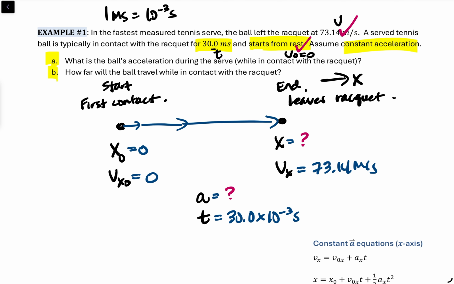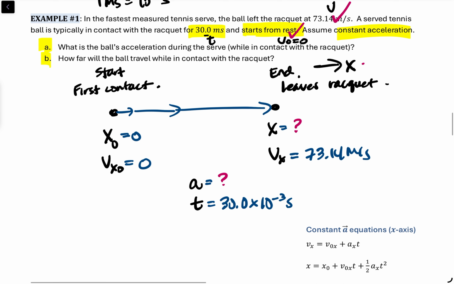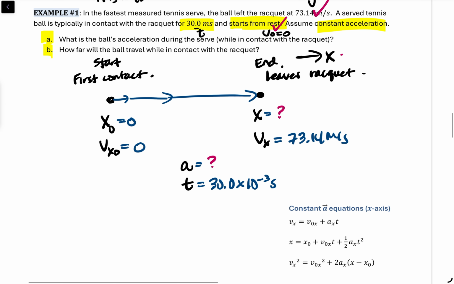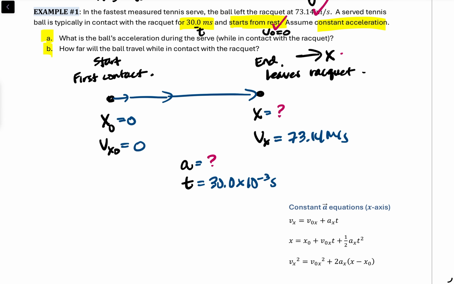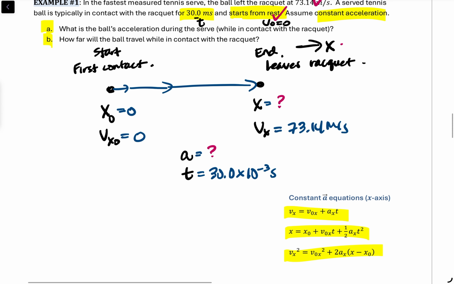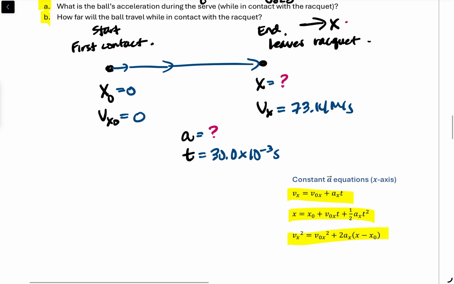So once we have this diagram, we've done a lot of work putting this diagram together and defining all of our variables. We have our coordinate system up here. Once we've done this and set this up, then we're going to grab one of our equations. I just added those little equations here. These equations are on your equation sheet. And from this point on, this is just algebra. We're literally just plugging into these equations. This should go really, really quickly if we set up all of these pieces here.